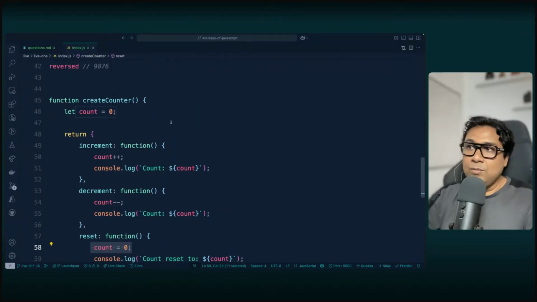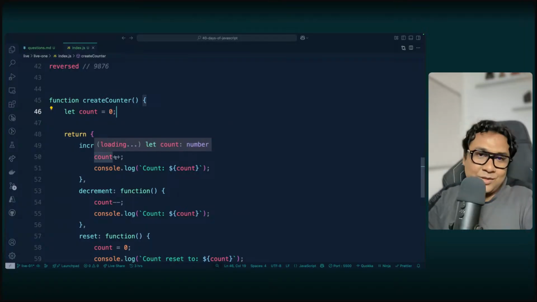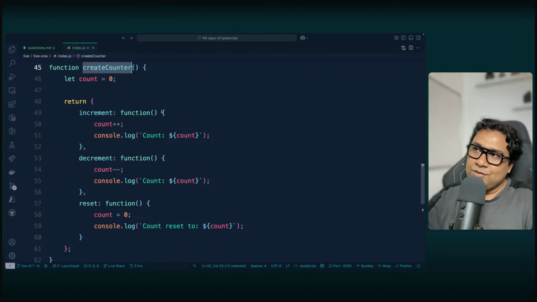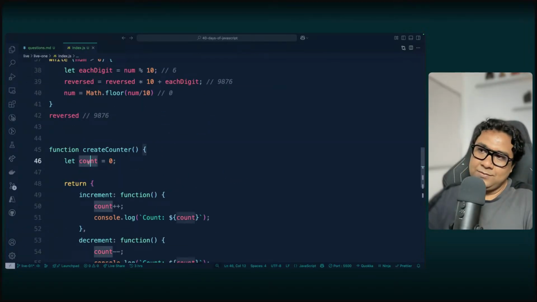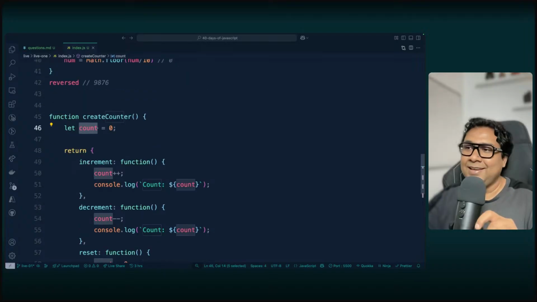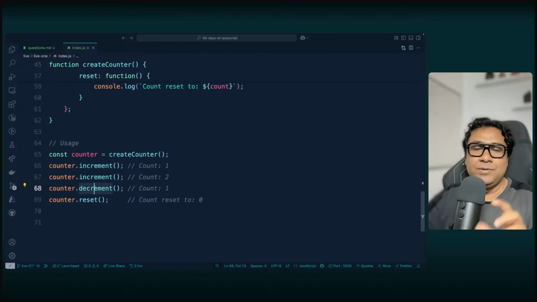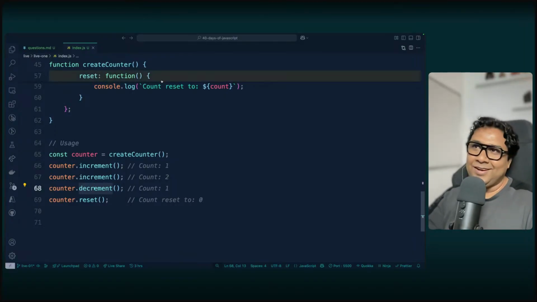So this is where you will be using closure, where you don't want to expose a particular variable to the outside world, but you want to utilize it to build some functionalities, and that functionality you want to expose to the outside world. Because after the execution of your outer function, which is createCounter, which got executed over here, the closed variable is still alive in your other inner functions. So whenever we did increment, decrement, it was alive. Very simple closure thing. I hope that you will never forget it, right?